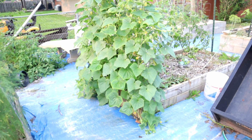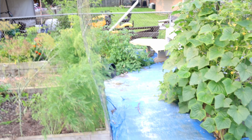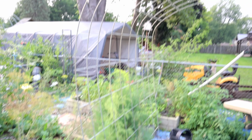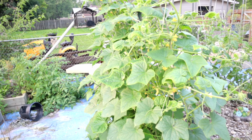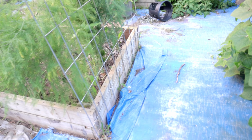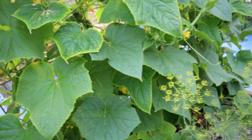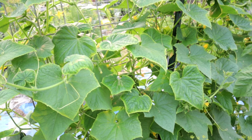All right, so this year I decided that I would start my cucumbers and get them trellising over this cattle panel fence. I picked this one up at Tractor Supply. Very simple cattle panel. I think I've shown you guys those before. Super easy to just curve over, and I've got some fence staples tacking it in there. I planted a good 8 cucumbers along this, and you can see I've not pruned them at all. I've just let them go this year.